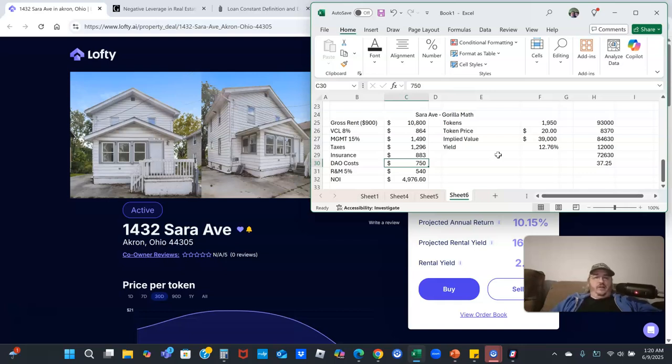But honestly, a lot of these properties, the best move is probably just to sell them. And I know that is a rough answer for anybody who spent 50 bucks a token on this. But they're in the same boat as us, right? We have something that's at the moment worth only 20. Maybe we could sell it and get to 37. I don't see any way of our operations getting us to that high of a yield. I certainly could be wrong.